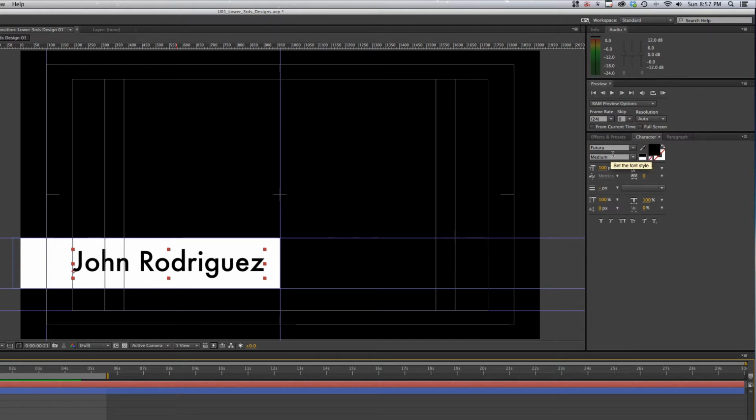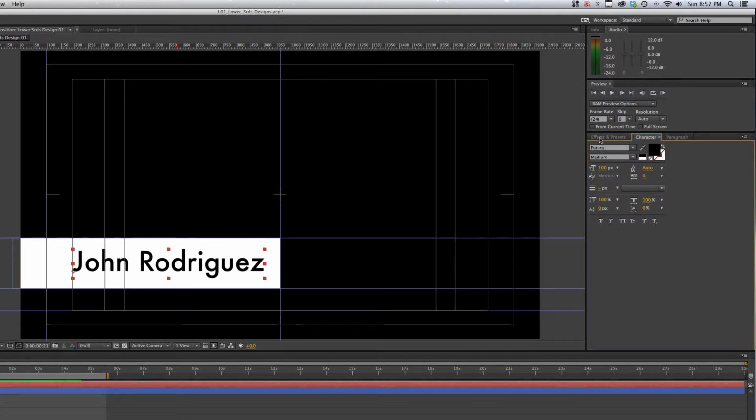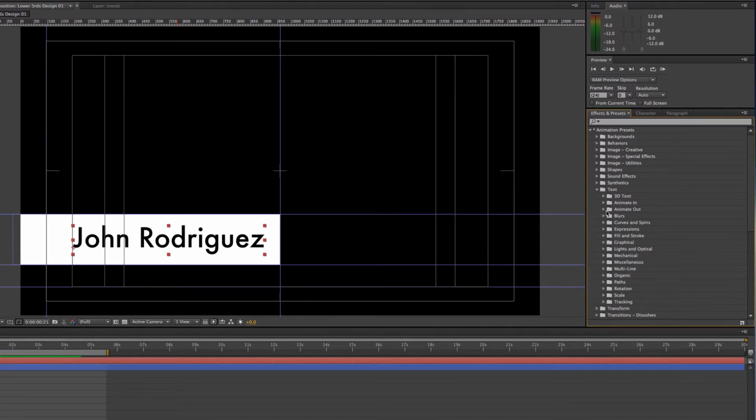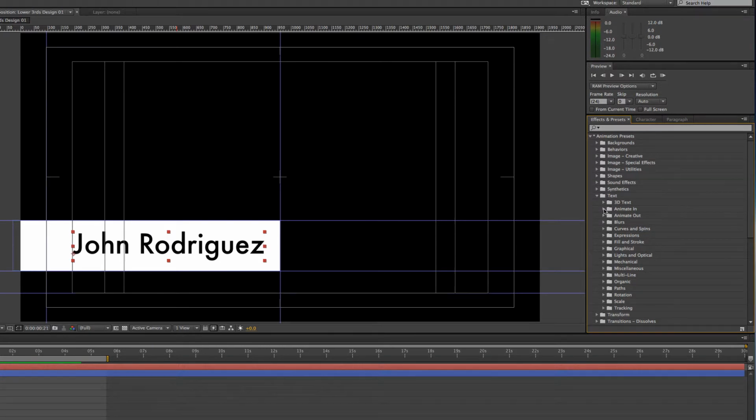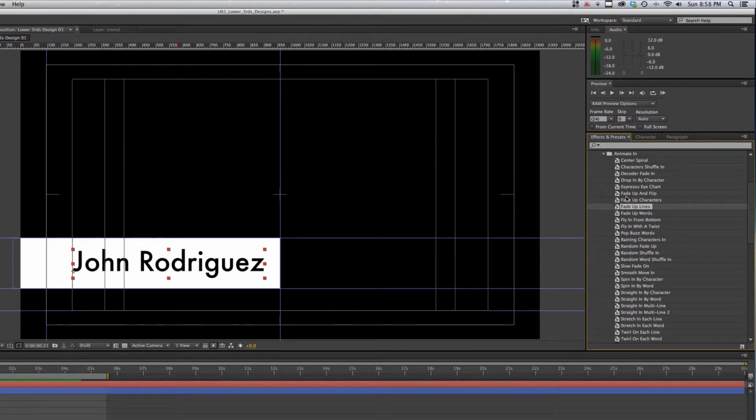Alright, so you have effects too. Let's go to effects and presets, animation presets. You have text here. You have 3D text. You have this animate in. So there's a lot of them. I don't even know what all of them do.